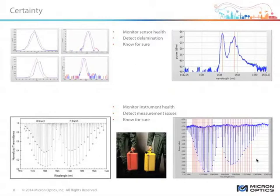We mentioned earlier about the gas cell that's on board, and the one thing that we know that having a gas cell on board brings our customers is certainty about the measurement. What we've really discovered, and we've been taught this by our customers, is that in mission-critical applications, telling them that we've corrected the wavelength with the gas cell communicates that we are sure the instrument is functioning properly before we ever pass any wavelength to them. And that's what you can do with an onboard gas cell, and that's what you can do in a dynamic system now with the si255.